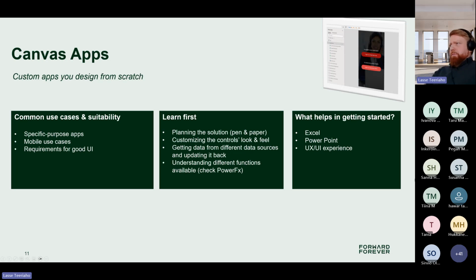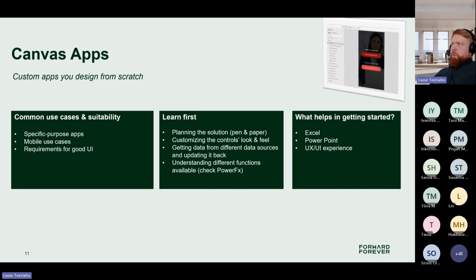But yeah, how I build the solutions is that first I take pen and paper and I just draw out the screens that will be in the app, and I think about which button should be on which screen, and only after that I go and start building the app. And then when you start building Canvas apps, the default controls look ugly. So take a look at how to customize the default controls. It is super easy, but that is something that you should pay attention to.